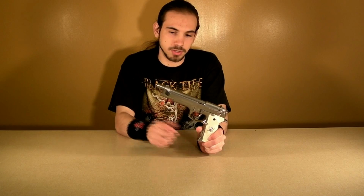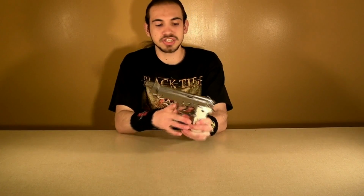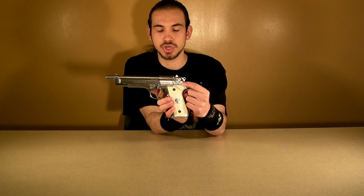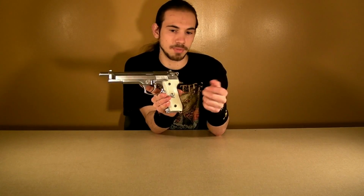So the velocity is definitely a big difference because of the barrel, and it's definitely pretty awesome. Like I mentioned earlier, the slide is a bit longer, so the recoil and sound is a bit more, and it is single and double action, by the way. The safety is right on top like a standard M9. As you can see, the red dot is showing, which means you can pull the trigger. If you pull that down, nothing will happen.